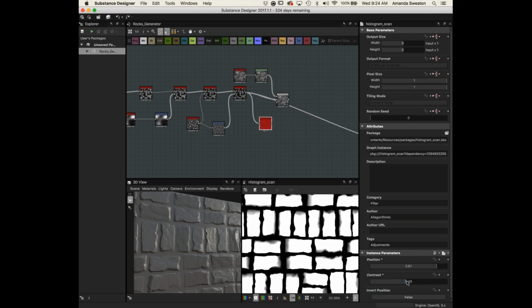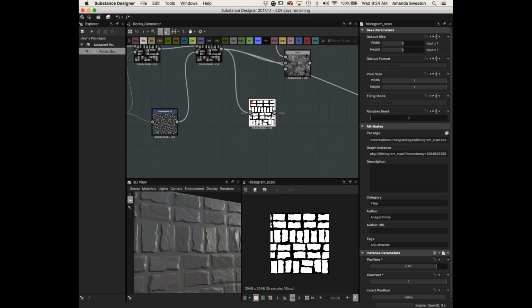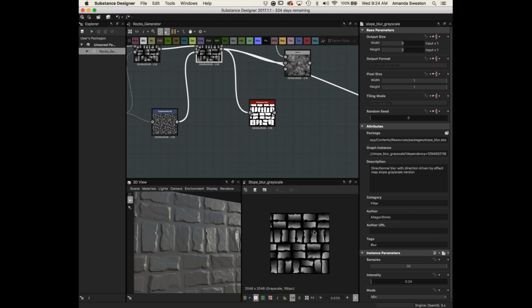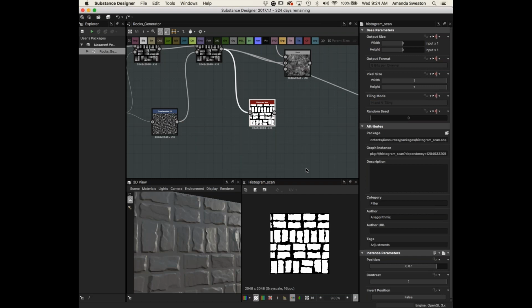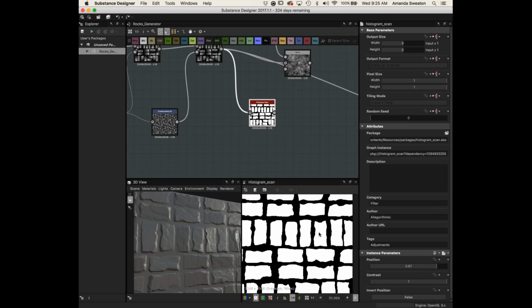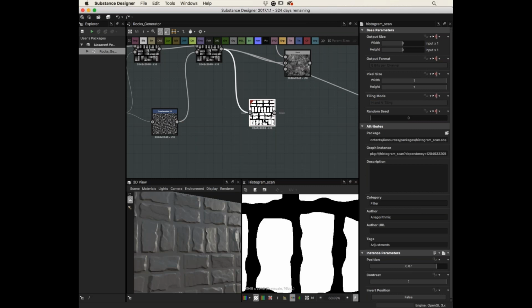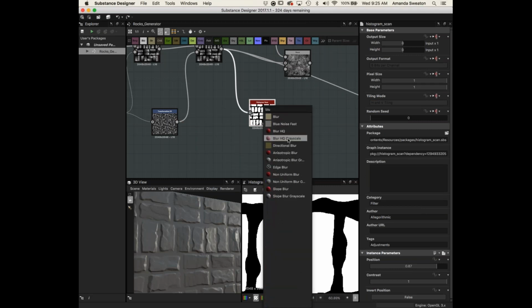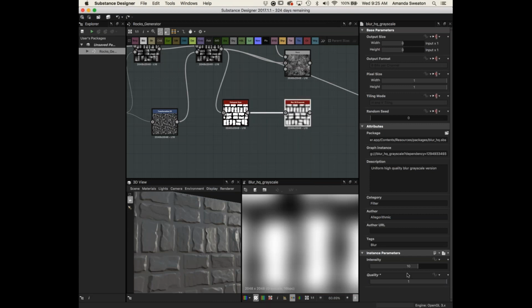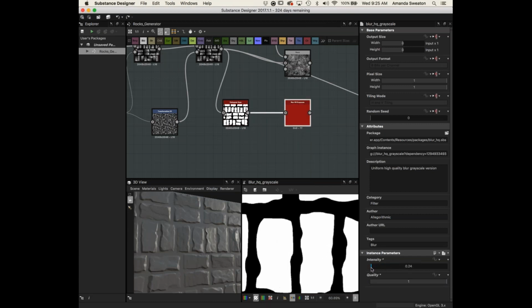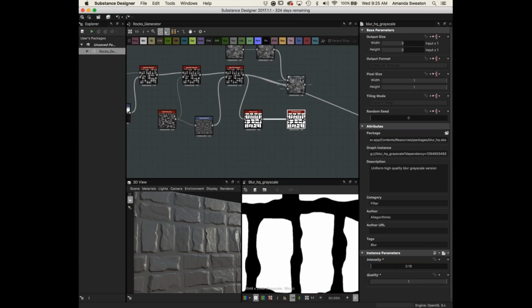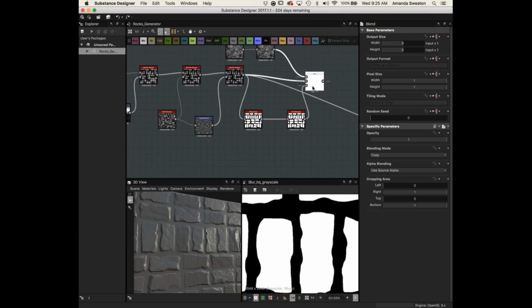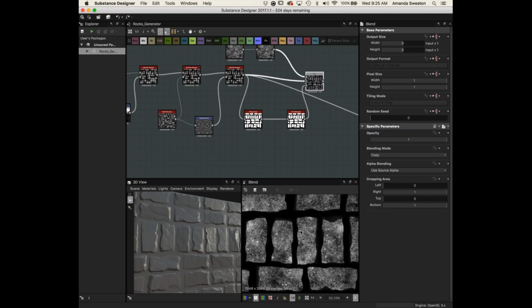So now I've essentially created a bit of a mask for those shapes. I really like the histogram scan quite a bit when it comes to creating masks out of things that generally have a gradient. If you use the levels, sometimes it won't get this clean. You get this really nice clean edging. And if it's too harsh, you can always run it through a high quality blur, bring your quality all the way up and then just barely have some intensity on that so it feels just a little bit more softened. Now what this is going to do is mask out so that it's only affecting the surface of these rocks.